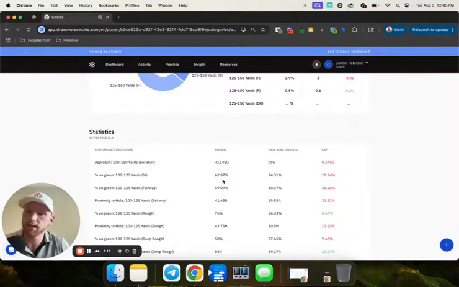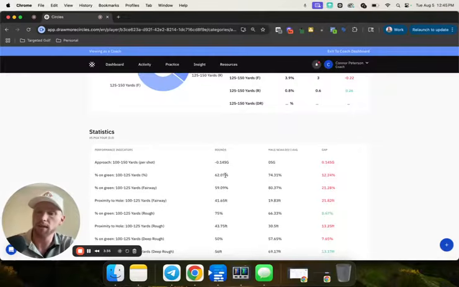When we're in practice, if we say, hey, I hit the green 62% of the time from 100 to 125 yards, it makes a lot of sense in practice, just out on the golf course or outdoors, to say, hey, I want to hit this ball at an imaginary green and I want to hit 7 out of 10 balls on this green. So I'm doing a little bit better than my current skill set on the golf course. And that makes a lot of sense.